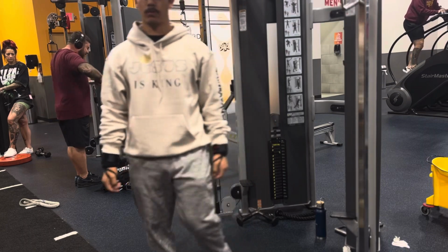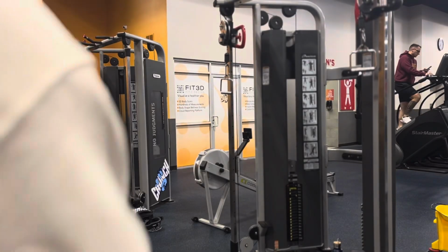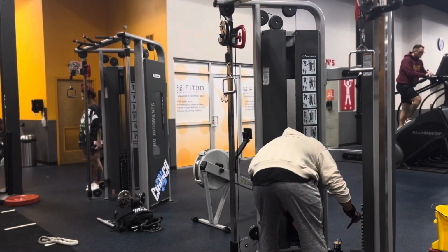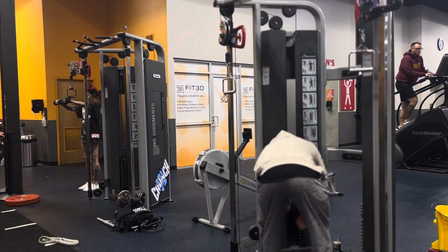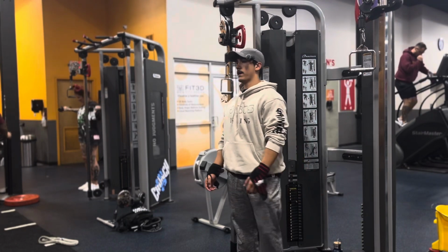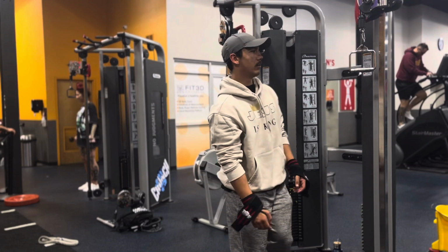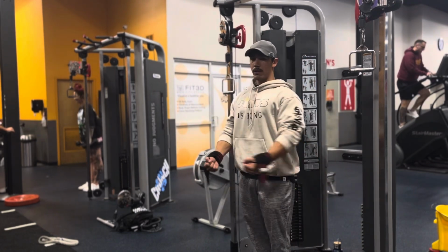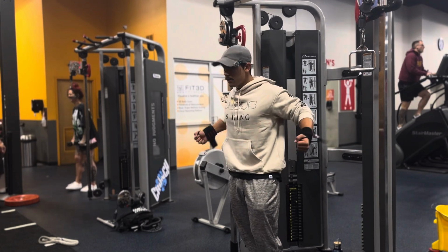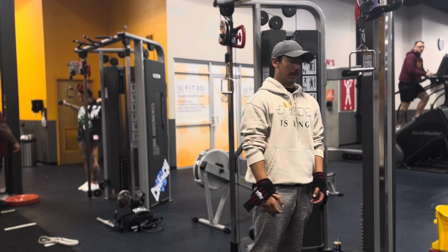I guess we might put on some more weight. I guess we'll move it up to 35. We went to 25, we went up 10 pounds. We'll try 10 to 12 reps of this one. We're just going to get up. Kind of like flies. That's just another version of flies.